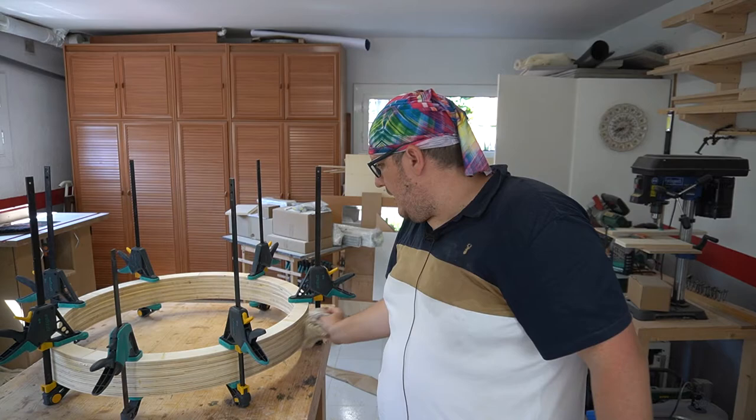It'll still need some sanding, etc., and the next thing I have to figure out is how to put shelves in it. I'll have to cheat somehow. I know how you should do it with grooves, but I don't really fancy cutting into my ring. But anyway, I'll figure that out later.